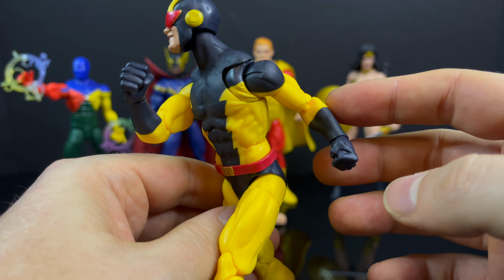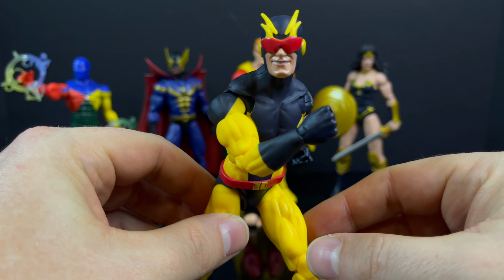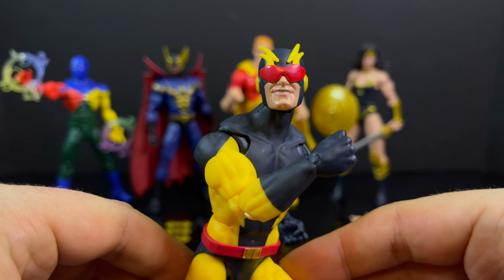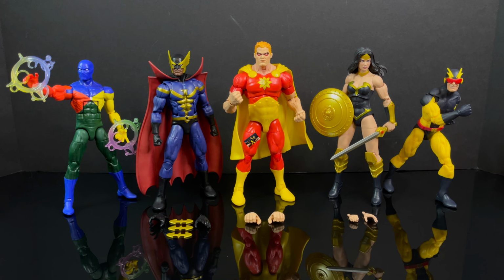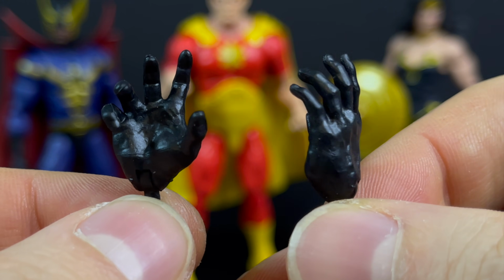Within the context of designing a Squadron Supreme team on your shelf, you gotta have this guy. Maybe some running hands, maybe some speed effects. That would have been a nice power addition to make him the Blur. But moving on to Nighthawk, aka it's just blatantly Batman.